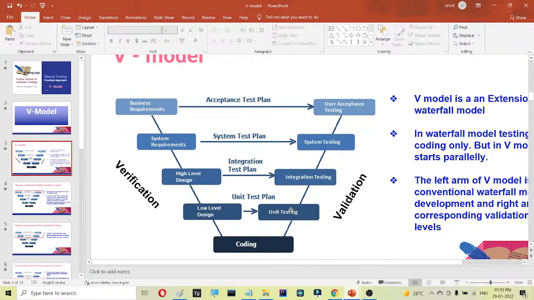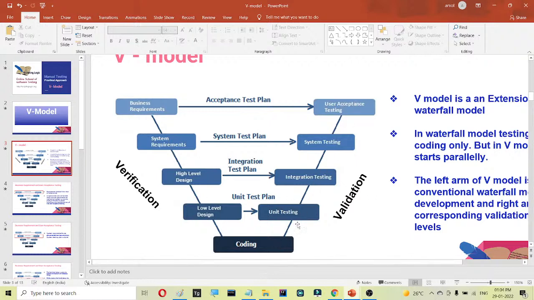After some small units are developed and integrated, we will do integration testing, right? And once the complete system is developed and designed, we will go with system testing. Here we test the system as a whole, the complete system as a whole. Fine. And finally, before the product goes to the customer's or end user's hand, we will do user acceptance testing. Okay, so this is basically a V model.